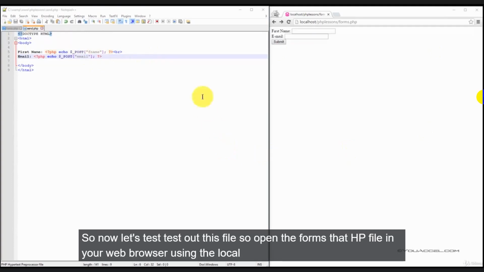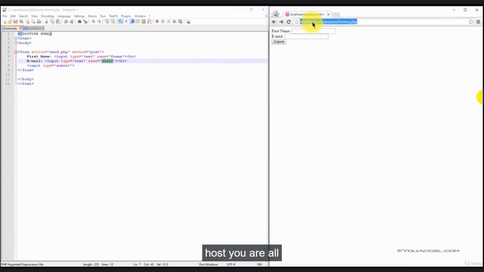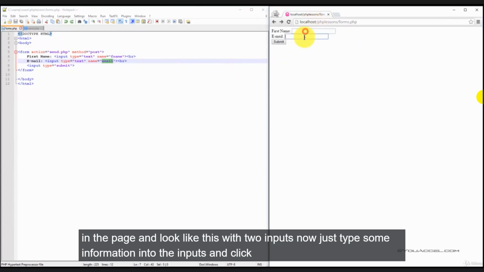Okay, so now let's test out this file. So open the forms.php file in your web browser using the localhost URL. Okay, and the page should look like this with two inputs.